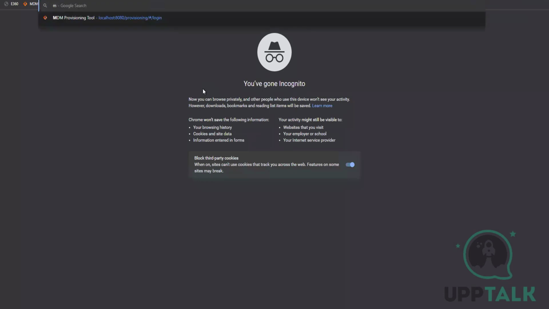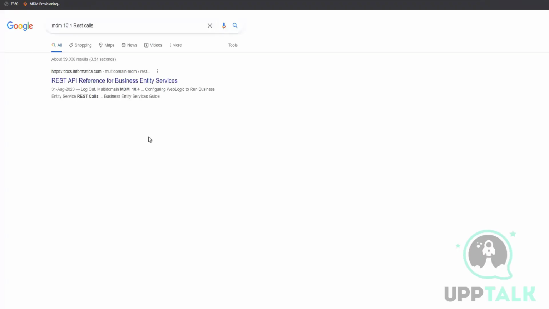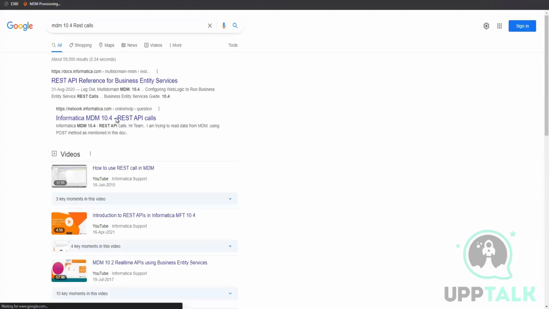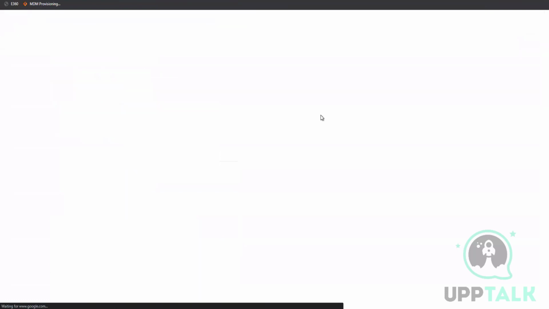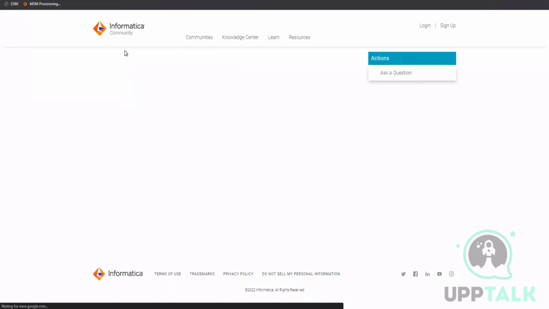And for REST calls, we always go for MDM 10.4 REST calls. And this is all the REST API calls you can directly get. It will open up the entire page for us.